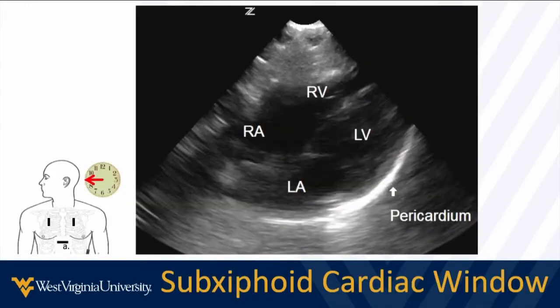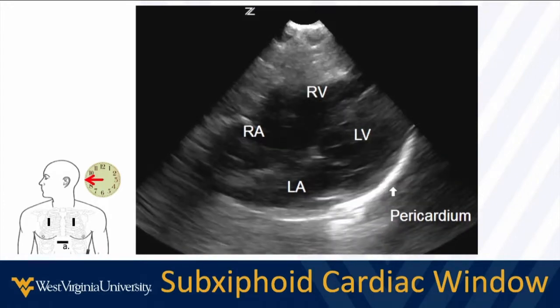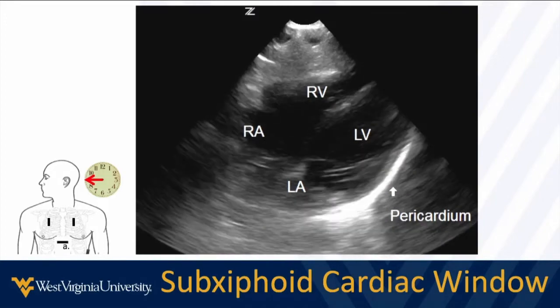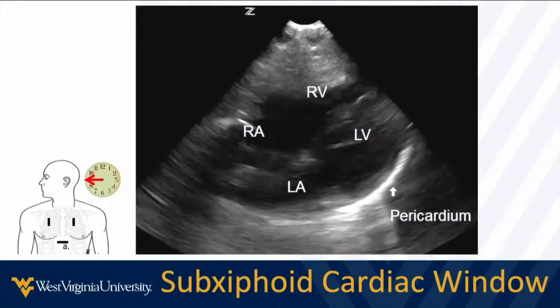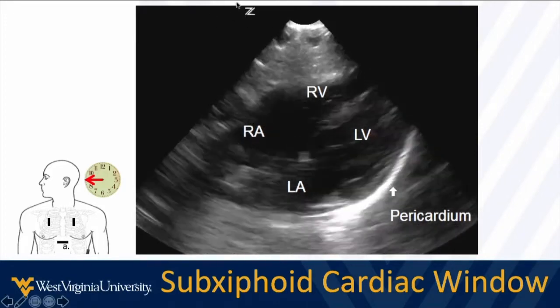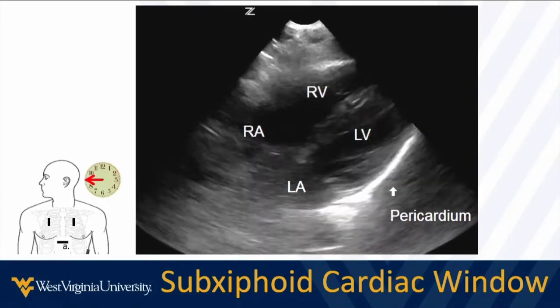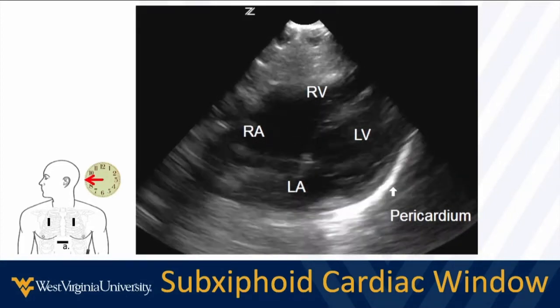So for this, most of the time, we're going to be using the subxiphoid cardiac window or the subcostal window. Now notice that we're not going to switch settings around. We're just going to leave the machine in the abdominal or the fast exam setting. So our indicator will be to the left of the screen, but we'll orient such that we can see the heart in its normal orientation that we're used to seeing when we're doing cardiac ultrasound or bedside echo.